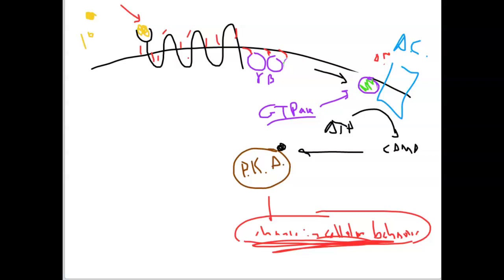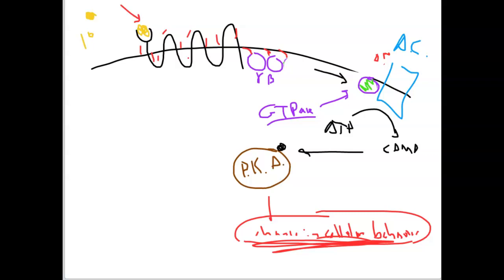Hey, is the primary messenger still there? No? Then I'll sit here dormant and wait. The cellular behavior goes back to normal. Hey, is that primary messenger still there? It is. That message is still relevant. Well, let me drop my GDP, pick up a GTP, and then back off to adenylate cyclase I go to keep that change in cellular behavior going. So that's the cyclic AMP as a second messenger story.